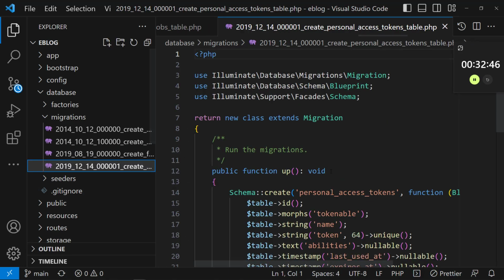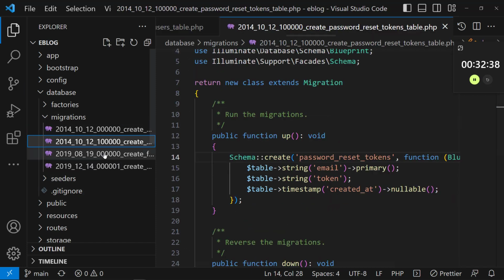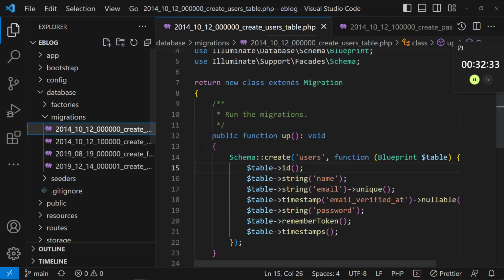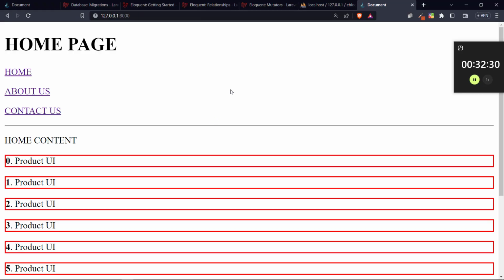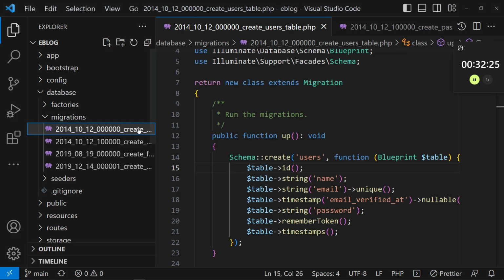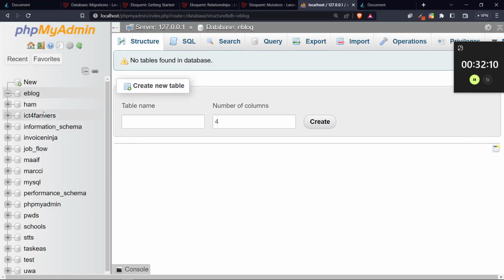And then this is another table, of personal access tokens. I'll explain all these things later, but just know these are nothing but tables. But they are not migrated yet. When we migrate these tables, Laravel will work on the logic of putting those tables into our database. So right now we are going to migrate these tables to make sure that our database is well set. To do that, we're going to write a command that will migrate these files and make them tables in our database.